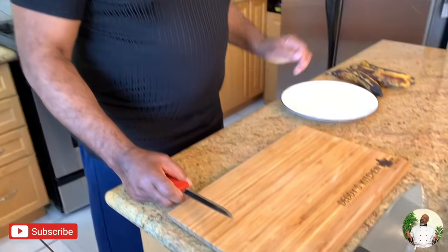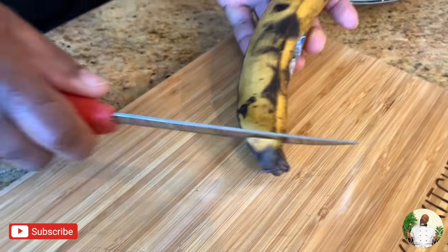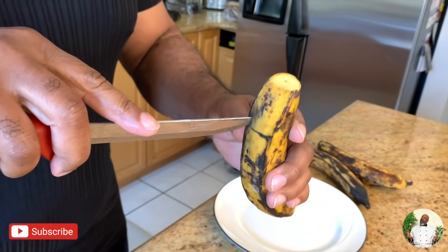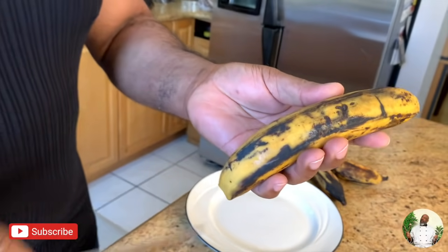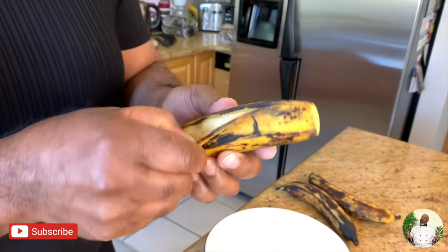All right, Deddy, so how do we start? Okay, I cut the two in half. So this is sweet plantain, right? Yes. And guys, you have to know that there's sweet plantain and then there's green plantain. The green plantain will actually look green, right? Yes, and this is the ripe one. So you're frying the ripe one. You can fry the green one also, but this one tastes much better.